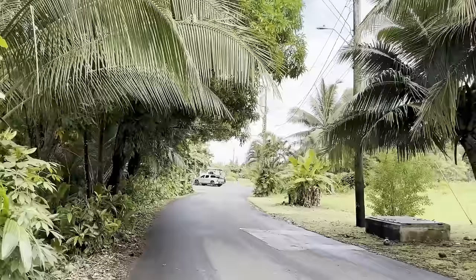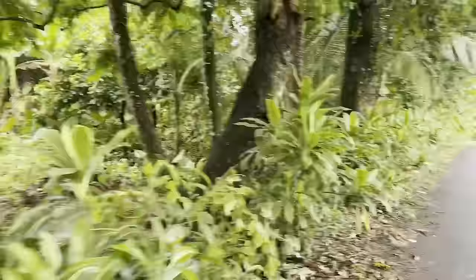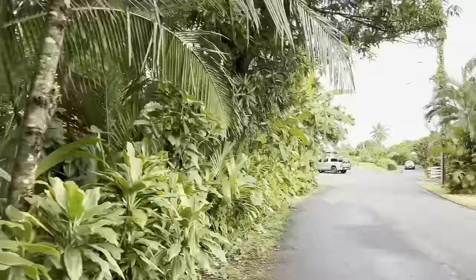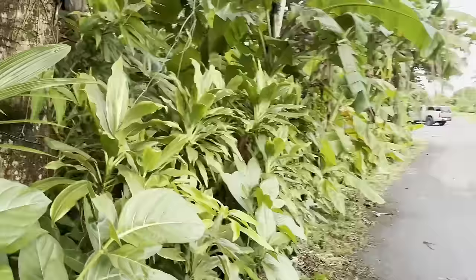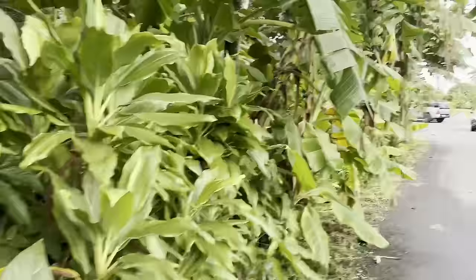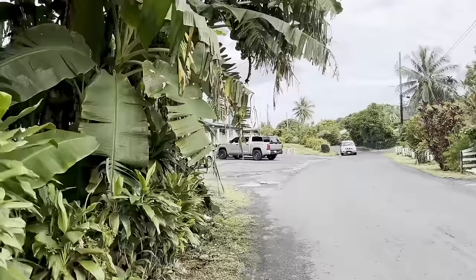Look at this big pretty tree, you guys. This is right in front of another resort. I think it's called the Mayu or something like that. It's not actually near the water though, even though it says beach resort. Most of the overgrown areas with a lot of greenery are in residential areas. But the really nice part about American Samoa is all of the commercial areas where businesses are, all the trees are cut down nicely. So it doesn't really feel like you're in the jungle. You still have that tropical vibe, of course, because it's so green here, but it's just a lot more maintained.